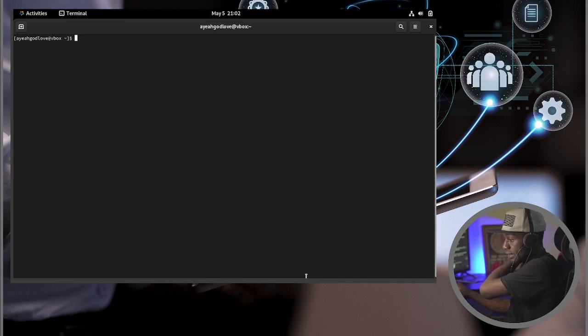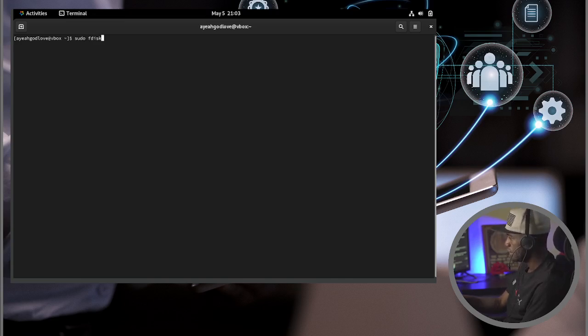The exercise says that to ensure this works, we have to repeat the commands that we ran: sudo fdisk.